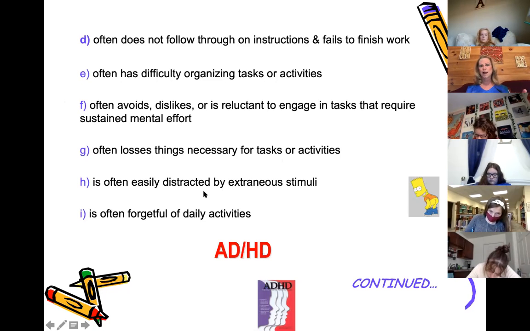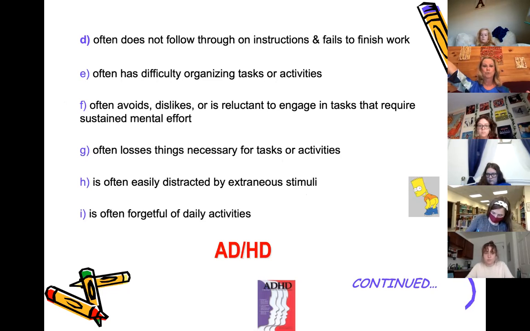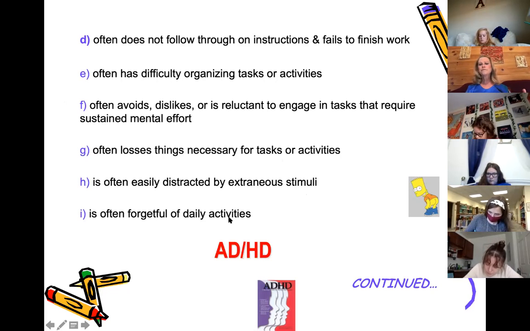Are often easily distracted by extraneous stimuli. So these are the kids that are out of their seats and looking out the window because there's something much more interesting happening out on the playground than in the classroom, for example, and often forgetful. And so in these kids, you get a lot of them going, what? You know, it's that like, what did you say? Like, I was thinking about this, or I was doing this, what? And then you get a lot of, oh, I forgot that. Oh, I forgot that. Okay.